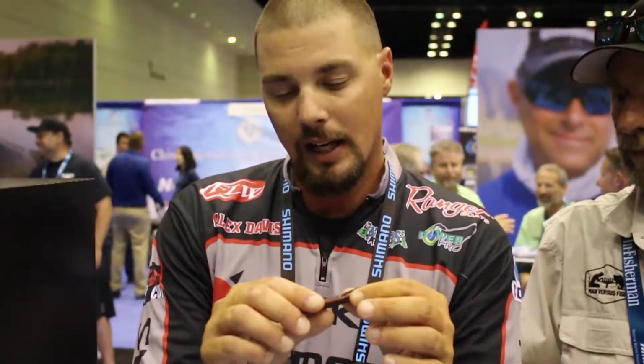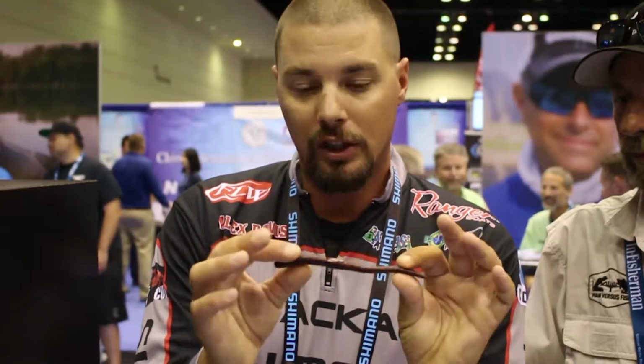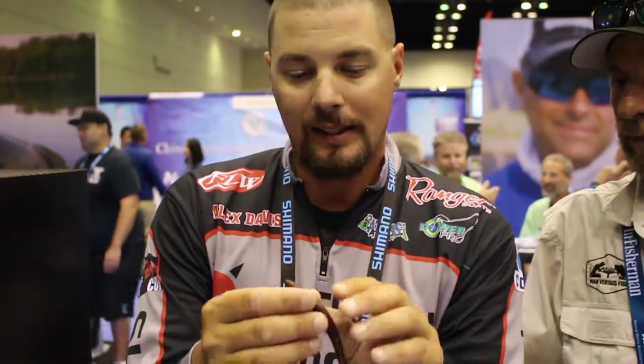So what Jackall has done is they've made a worm just for it. They've made it a denser plastic, so it has a little more weight. You can throw it further because it's a light line technique: 4 pound, 6 pound, 7 pound test.